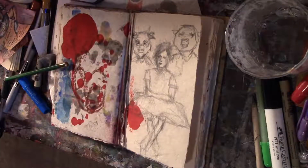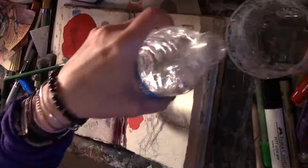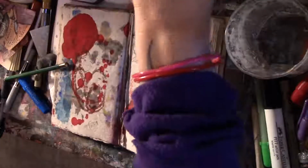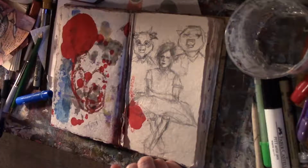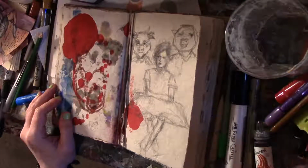So I think this is the one I always have to open over the trash can. Oh, jeez. It is. I'm so glad I remembered that. So I have just plain old gesso, because something I like to do is push and pull, push some stuff out and bring it more to the foreground. Find a brush.